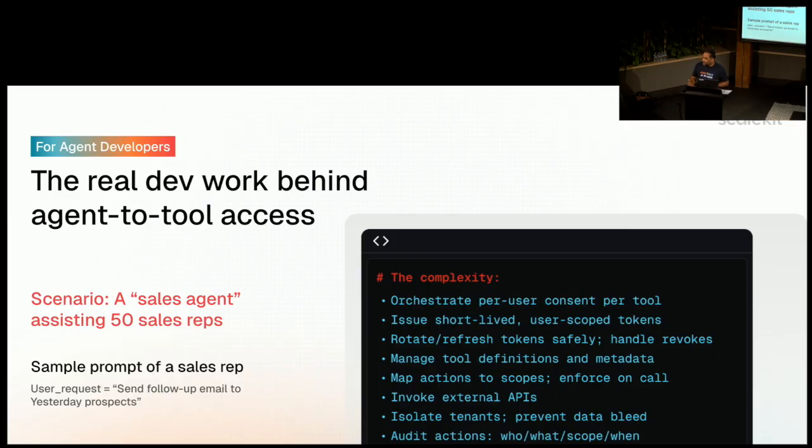Now the agent is expected to take the context of the rep. Hey, Mark has prospects 1, 2, 3, whereas John has prospects 4, 5, 6. So you need to figure out which user is actually asking this query, and the agent has to run on behalf of the user, right? So you need the delegated consent to come in. Again, Mira touched on token vault, so we have the token vault also baked into the overall solution of how the agents are being deployed in production.